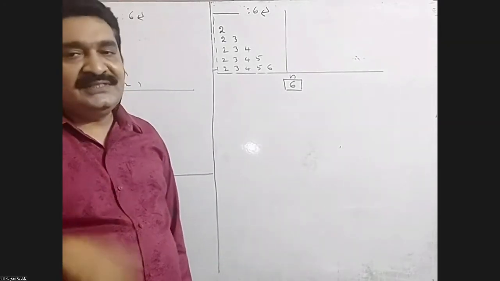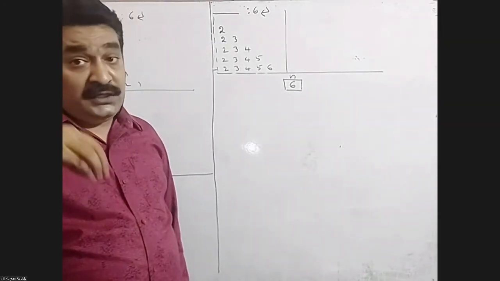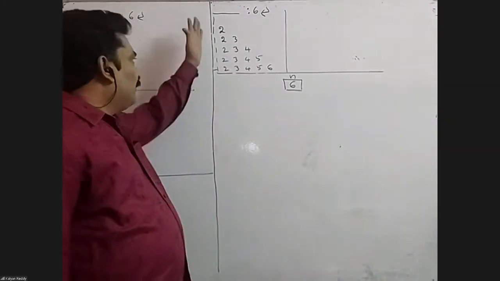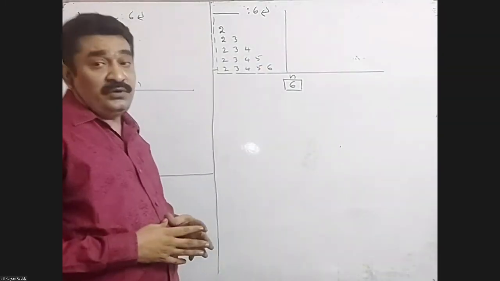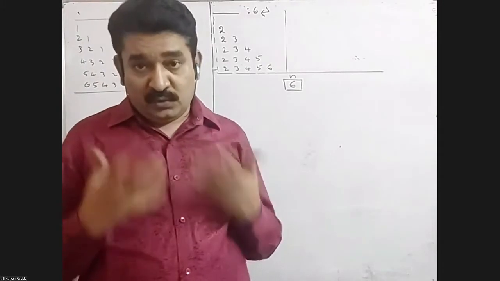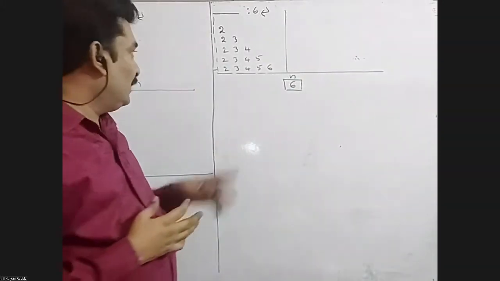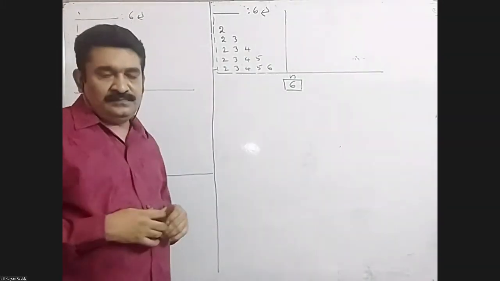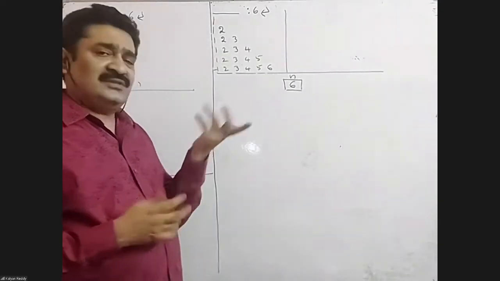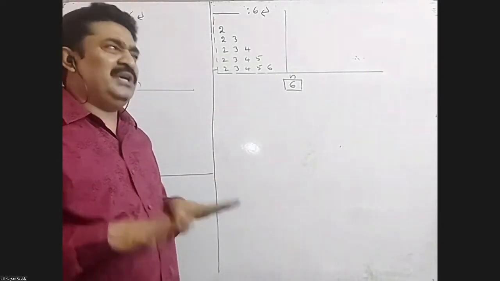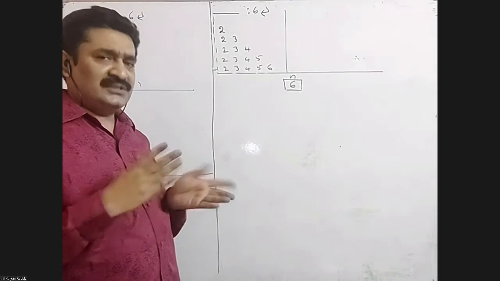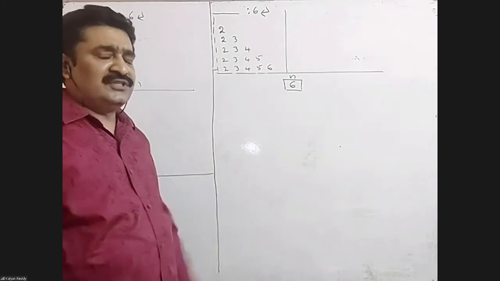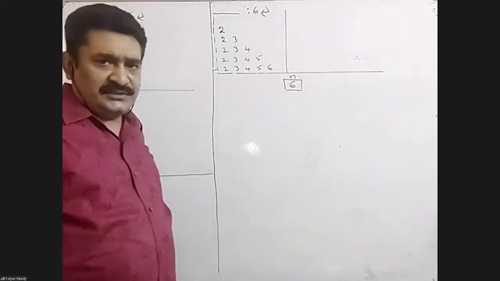According to that, we need to design the inner loop. The inner loop needs to take responsibility to print the numbers like this. That means when we design the inner loop, only then do we need to be more conscious to design it to get the exact required output. Outer loop 1 to 6 or 6 to 1, anything is okay. Now go for only 1 to 6. Later I will show you the reverse design also.